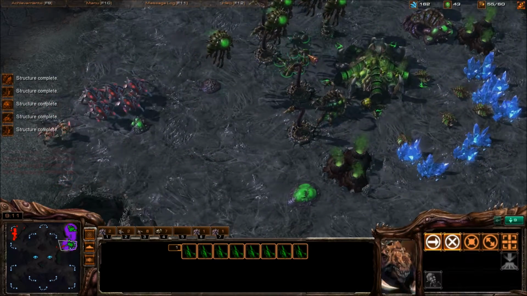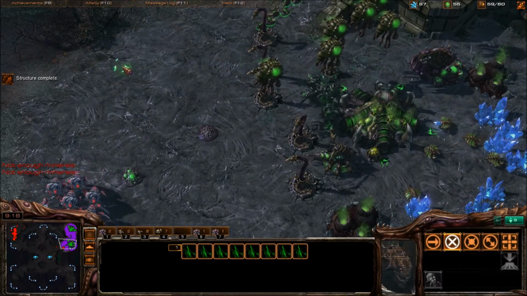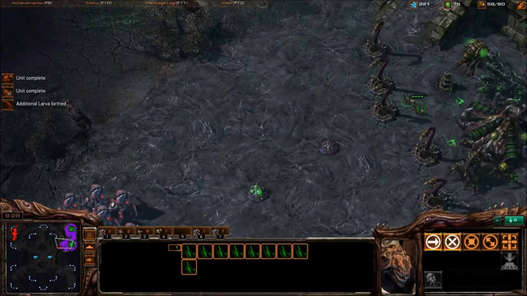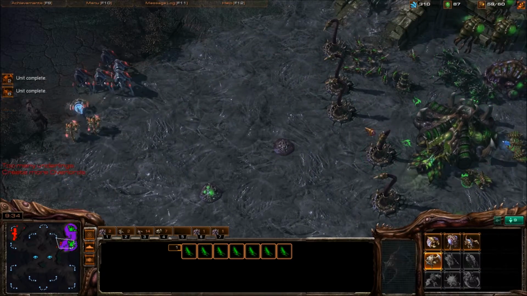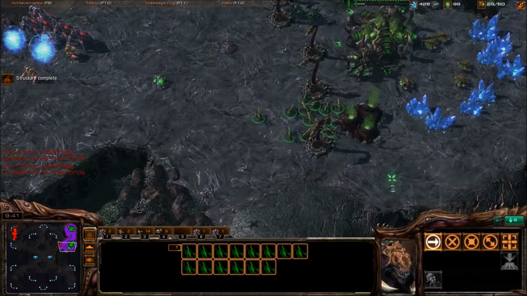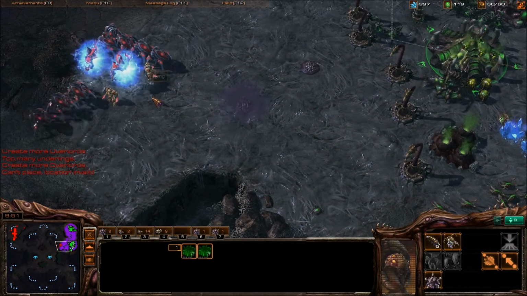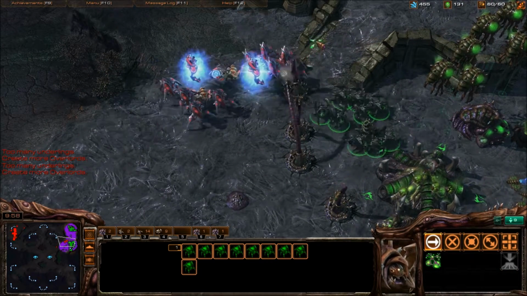Okay. I don't think he's... I'm actually droning right now, believe it or not. Because I've invested a lot of drones into spine crawlers, into static defense. And I am feeling comfortable, so what I'm doing is just, you know, building some drones. He's actually going for Archons. Wow, this is really something. This is kind of a cool build, actually. Quick Archons. I never would have thunk it.